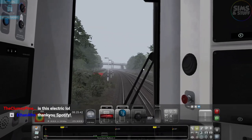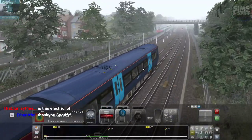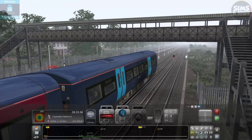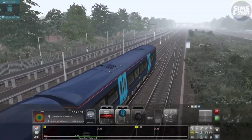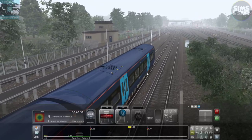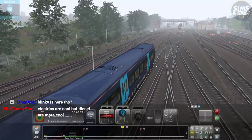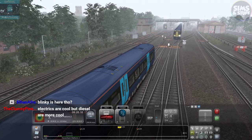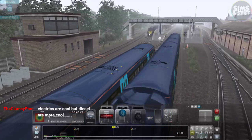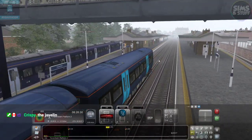Right, yellow. Is this electric? Yeah. That's right, so quiet. Right, the next lights are red. Oh, this is the Faversham high speed thing, isn't it? Obviously, it's not the Faversham... I can't even say the words. The Faversham high speed train thing, which is over there. That's the train that I could have driven. That was on like a 90 minute scenario. But I got in it and couldn't hear it. This is quiet, but that was just ridiculously quiet.